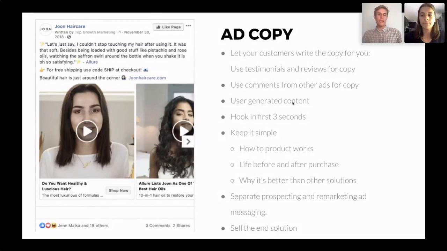And so a few little takeaway tips for ad copy: using customer reviews, testimonials, or places you've been featured. Take comments from your posts. If people have really nice comments on some of your organic posts or your other ads, look at those comments and see what people like about your product. That will help you write copy. Using user-generated content is great. If people are organically posting about your brand, see what they're saying and if there's anything that you can use from their posts in your ad copy.